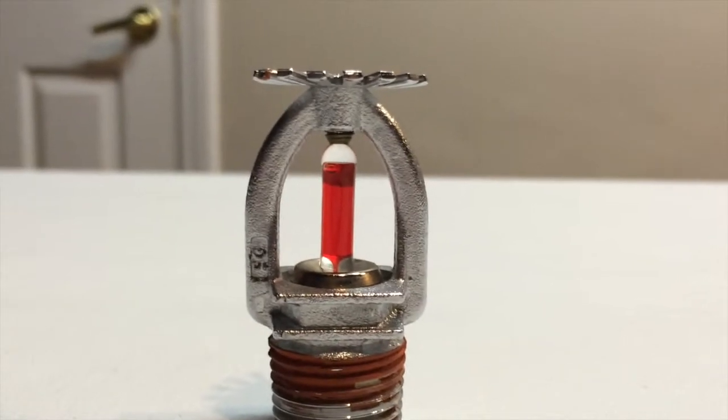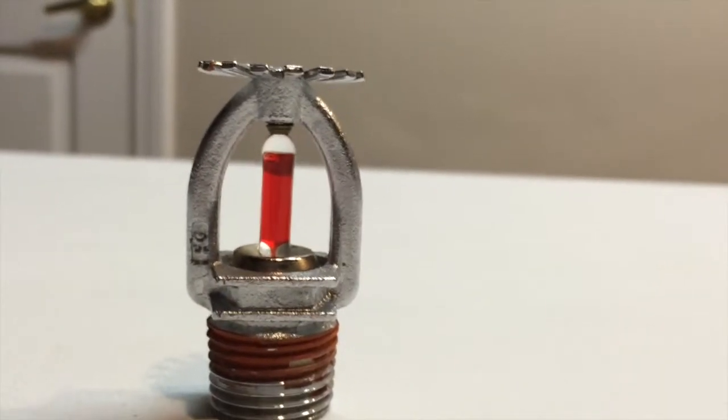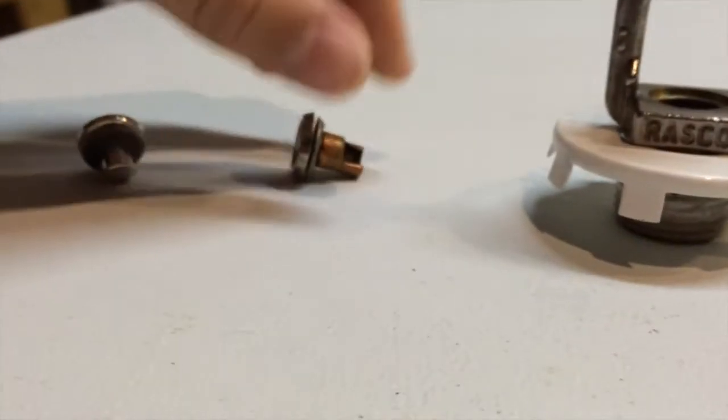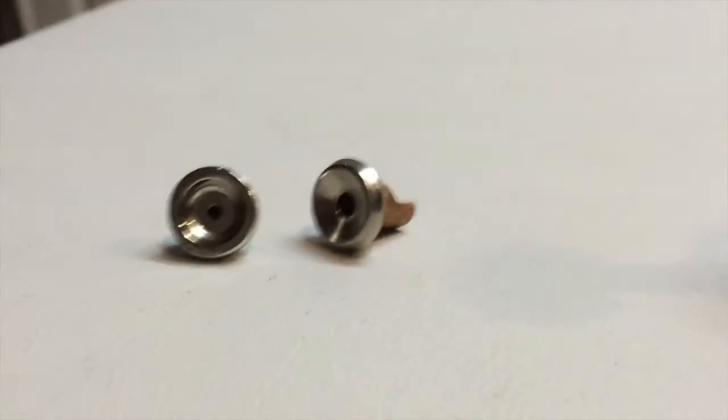The next one is this type — I have so many of these, in fact they're all right here. I also activated one of these. I was planning on making a video, but I found out these are heavy duty and it took an extremely long time to activate. This is the one I did eventually activate — here's the pip right here. If you're curious, we can compare and contrast with the first sprinkler: here's the pip, here's the back of it, and here's the front. They're two different pips.